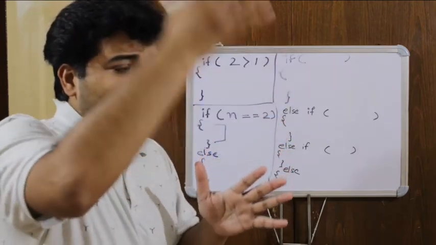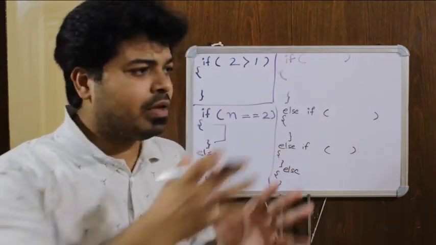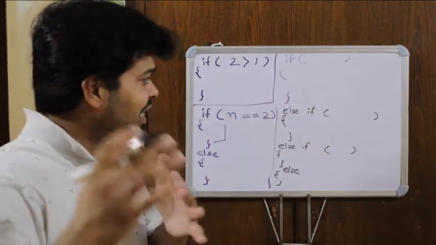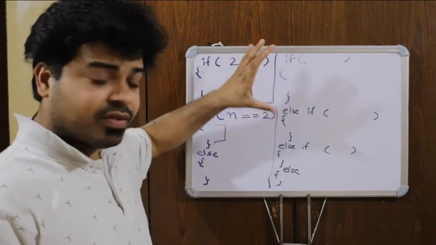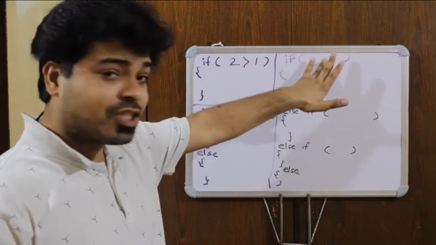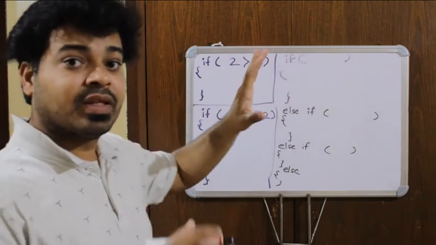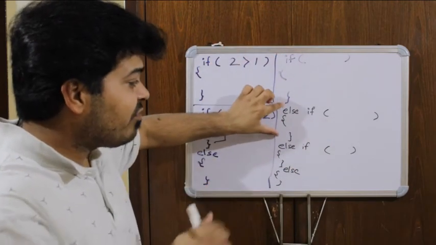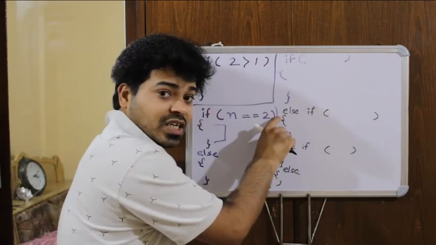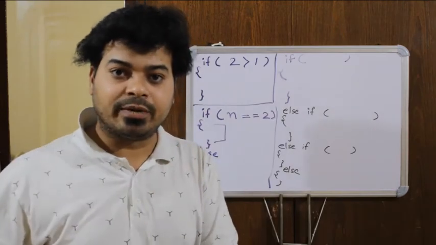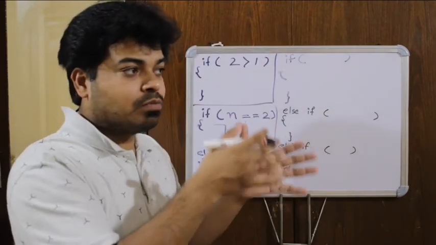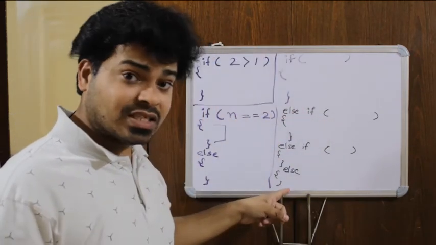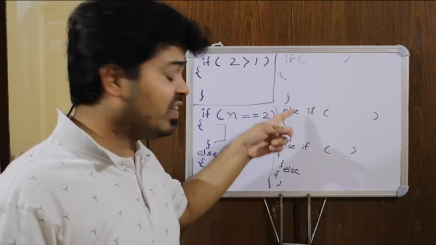You have 1, 2, 3, 4, 5, 6, 7, 8, 9, 10, maybe multiple options. You have multiple scenarios that can happen. In that case, you can write if your condition, if that is true, you want to execute this part. If not this, then you want to say that if this, then execute this block of statement. So you cannot write multiple if statements. If you have more scenarios, you need to write one if and one else, and in between you can have multiple else if statements.